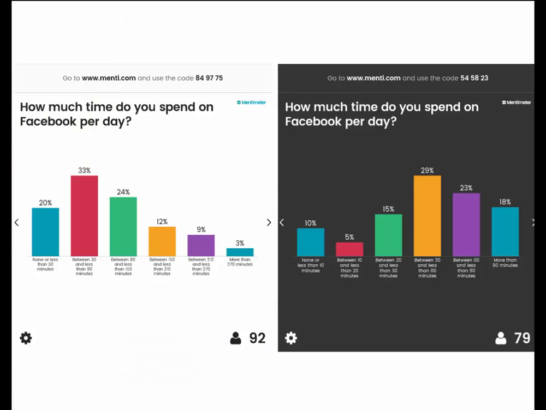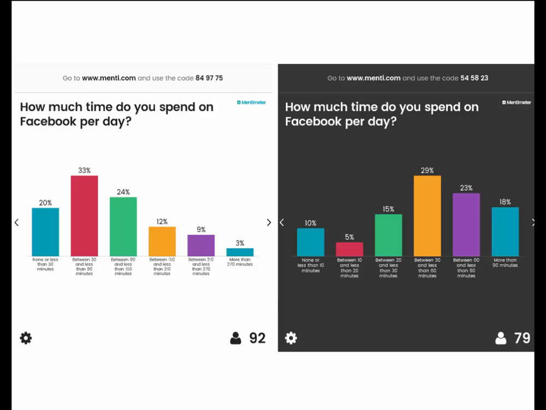One half of you was in the black group, the other half of you was in the white group. And I had you answer questions on Mentimeter like we do all the time, but one half entered the code for the black group, and the other half entered the code for the white group. And when you look at it, the question was exactly the same. But what was my treatment here, or what was the difference that I had? Well, it was in the answer categories.